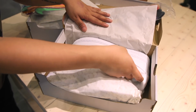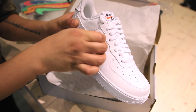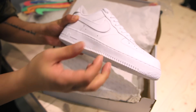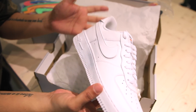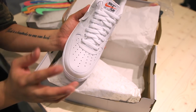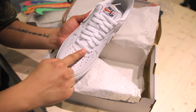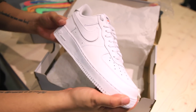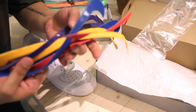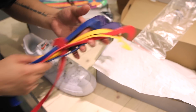But yeah, let's go ahead and check out the white one. This comes with, of course, the white detachable swoosh. To my knowledge, the black one does not come with a white swoosh, and I think that sucks because the white swoosh is probably one of the cleanest ones if you guys want to just keep it simple. And oh yeah, the other thing I noticed about this Air Force One is we do get that little price hike, but we do not get that lace lock that we usually get with the Air Forces. So yeah, let's go ahead and play around with this colorway. Here are the options you get for the white one. Give you guys a closer look at the quality of the swoosh. Here you guys go.